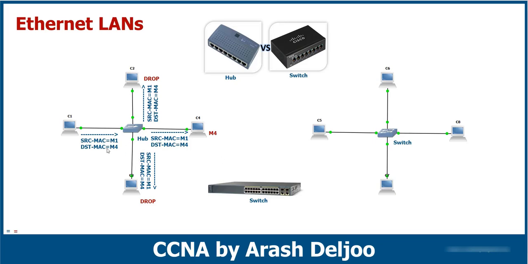But if you use a switch, when you are sending traffic, for example, from the MAC of computer 5, M5, to the MAC of computer 8, assume that here we have M8, the MAC address of C8. The traffic with a switch is forwarded only directly to computer 8, not to other computers. For example, computer 6 or computer 7 don't receive this traffic. This means that here we don't waste bandwidth. Here we don't have the security consideration, and we don't have the other problems that we have when using a hub. Because of that, the hub is a legacy device and we don't use hubs in our networks.